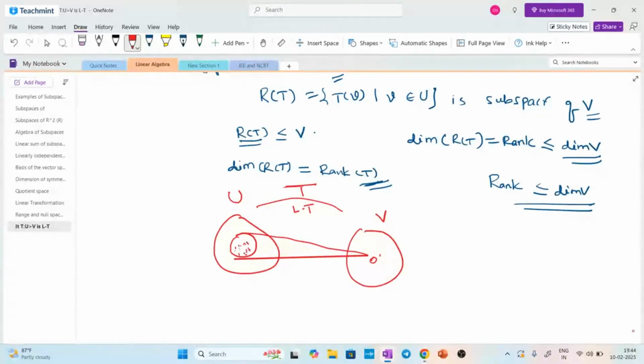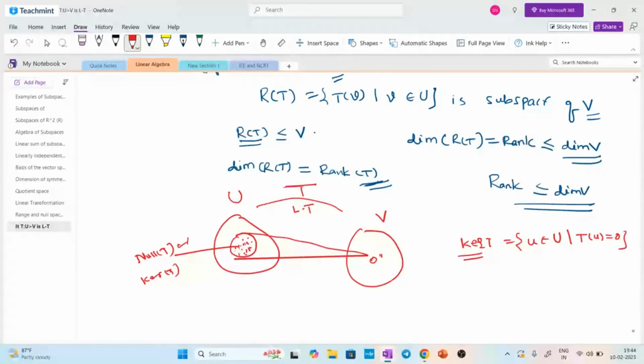And this set is called the null space of T, or kernel space of T. These vectors must be mapped to the zero vector. If you take all the vectors from U which are transformed to a zero vector in V, that set is called the kernel of T. Here, see how we define the kernel of T: you take u from capital U such that T of u is equal to 0. It is the definition of the kernel of T.